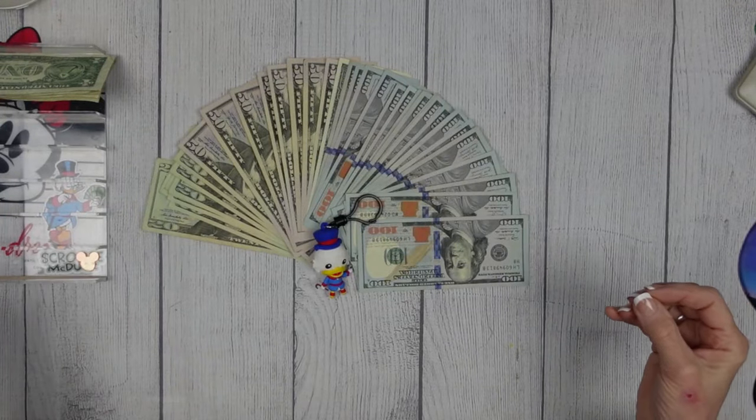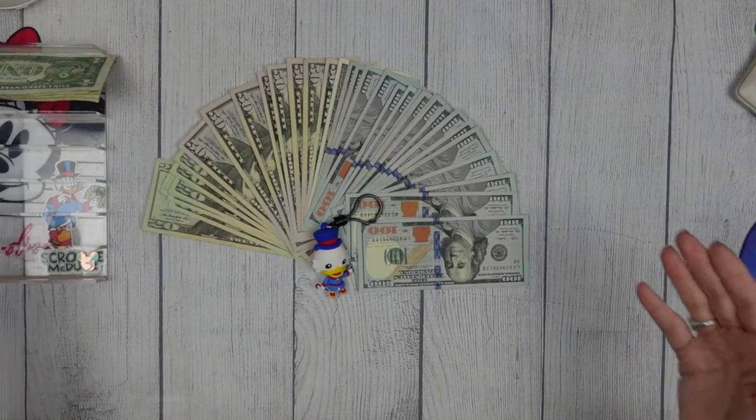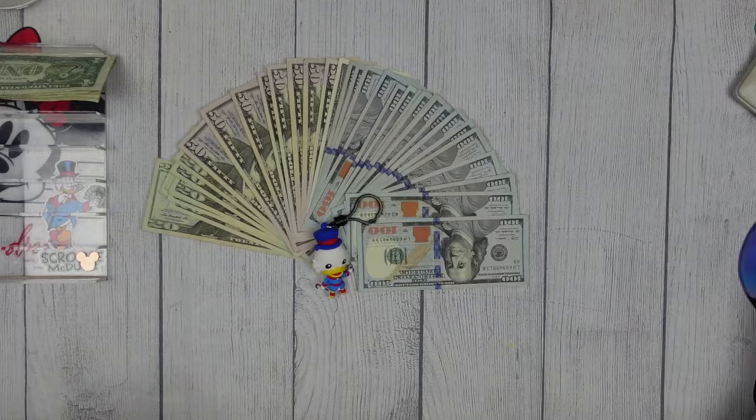Are your binders getting too thick? Do you need to cash condense or bill swap? Well, that's what I need to do today. If that's something that you're interested in, please stick around and let's do some bill condensing.